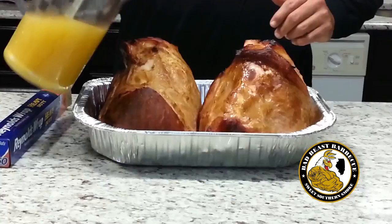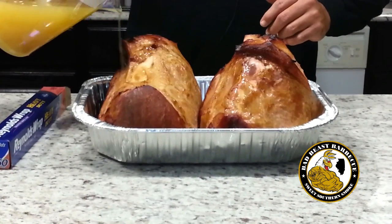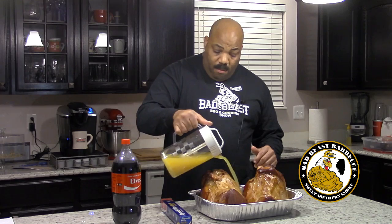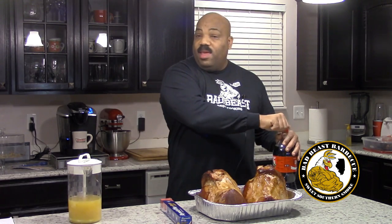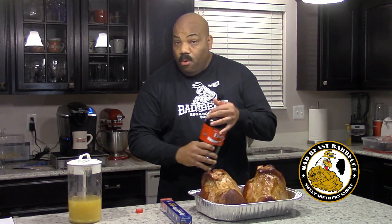So the pineapple juice should go well with the pork. As pineapple and pork, just like most of your Hawaiian dishes and things, they have a lot of pork and pineapple juice. And the Coca-Cola is to add some sweetness, and plus the acidity will help tenderize the pork also.